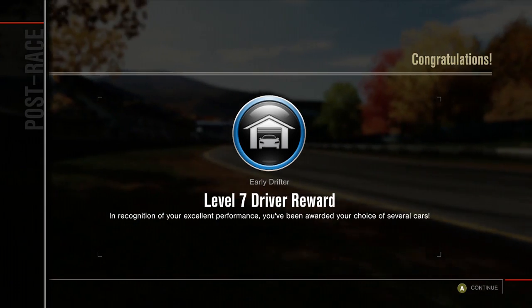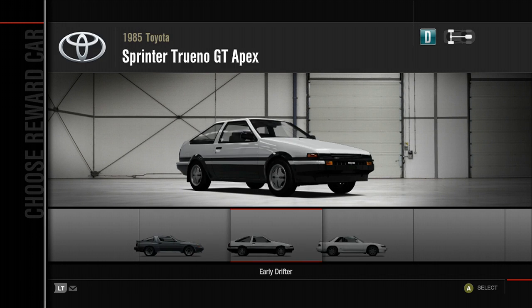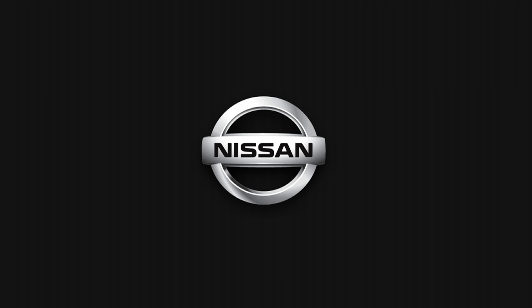Oh, hang on, before we go, I have been awarded a choice of several cars again. So let's see what we get. I'm guessing I'll be able to pick a C car, which would have saved me a lot of money because I was almost going to buy one. Let's have a look. What's it going to be? Please give me some Cs. Oh, Ds again. Oh, they're so ugly. Look at that. I'm going to go with the Nissan, I think. Or should I go with the Toyota? Nissan. I think that's the car I want.